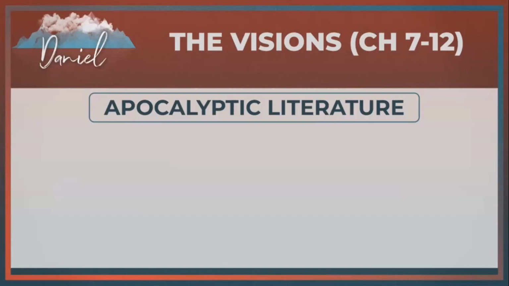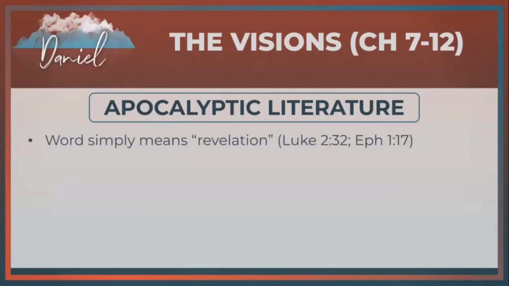And if we think about it this way, the word apocalypse is used all throughout even the New Testament. Because guess what? Is the gospel of apocalypse? Is it a revealing? Yeah. In fact, that's exactly how we see it used in places like Luke chapter 2 and verse 32. And you have this prophecy there by Simeon to Mary and Jesus. And he's saying he's going to be a revealing of what God is all about and what his purpose is. Same thing over in Ephesians. Paul uses the word apocalypse to talk about that we might have a spirit of apocalypse. So I don't want us to get too wrapped up in our thought of what this is.